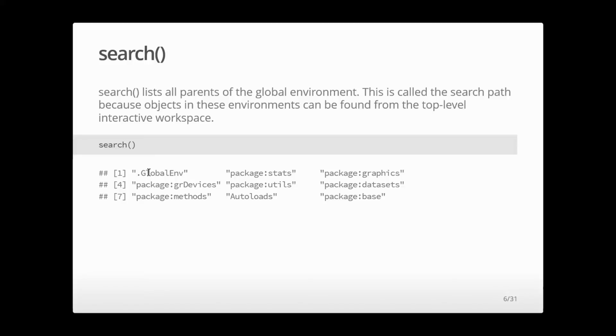And basically, when you say, I want you to find SD, the function for standard deviation, you probably don't have a function in your current global environment called SD. So what it does is it's like, I'm looking for SD. It's not here in the global environment. I'm going to go to the parent environment, package stats. Inside package stats, I'm finding this function, standard deviation.